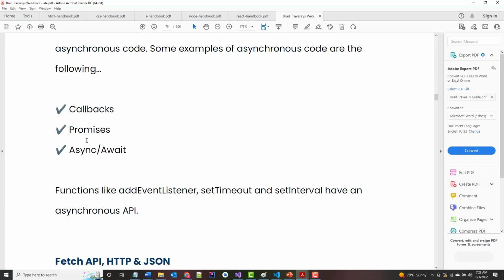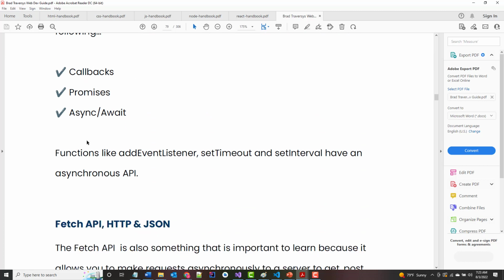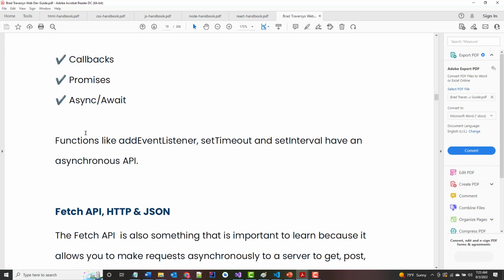And you've seen these before. The hallmarks of these are callbacks, promises, and async await. We've already talked about callbacks, which is the way it used to be done. You'll still find plenty of code out there that uses callbacks. But callbacks can lead to callback hell, and we talked about this in the JavaScript review.